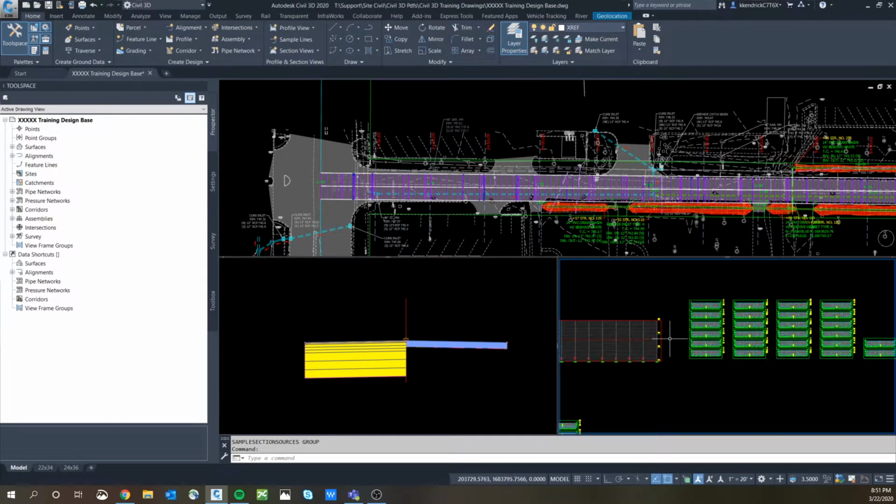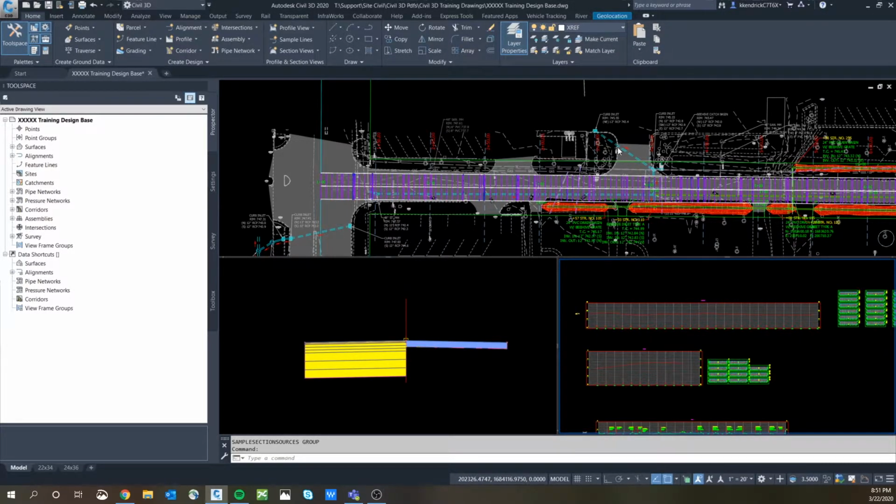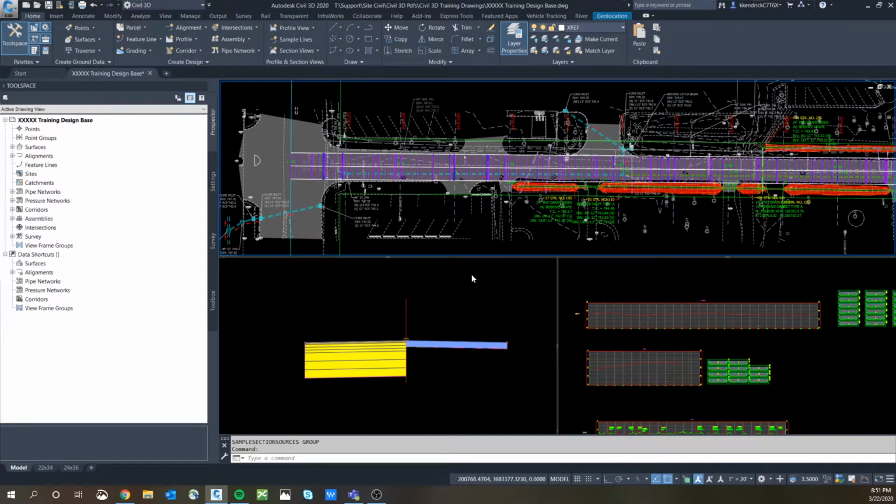When I'm working in corridors, I like to split my screen up into three views. One view to look at the assembly, one view to look at the alignment profile, because you're going to have a design profile, and one view to look at the plans in plan view to see if the corridor is doing what you expected it to do. Because there will be a lot of going back and forth, and if you're zooming back and forth, it can be pretty annoying.